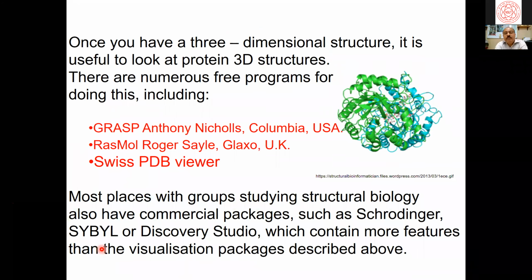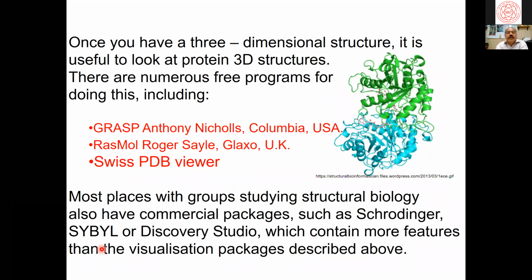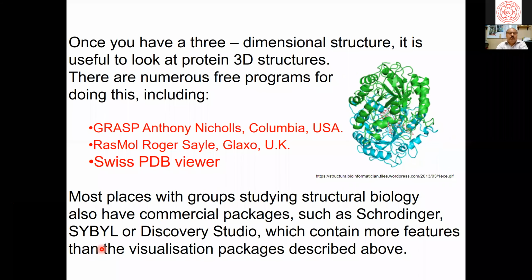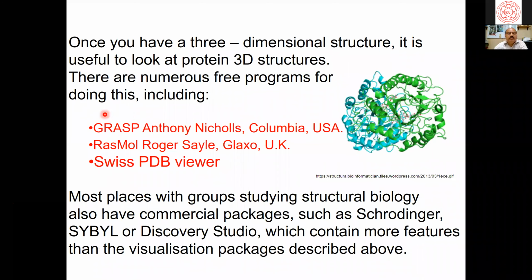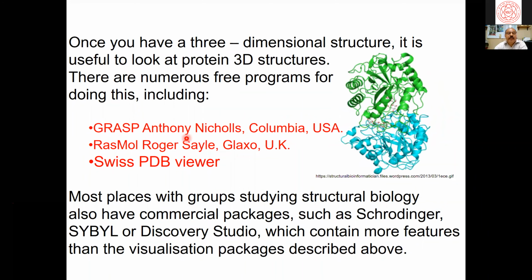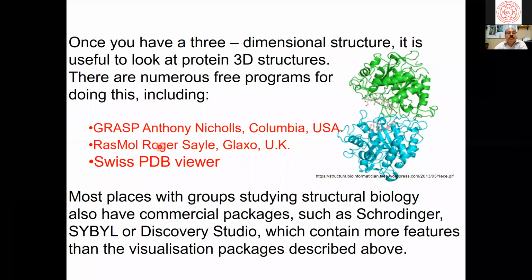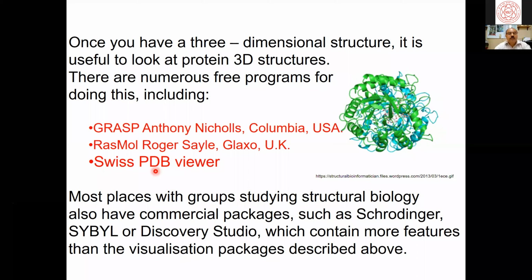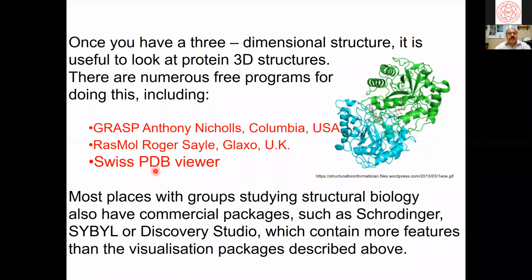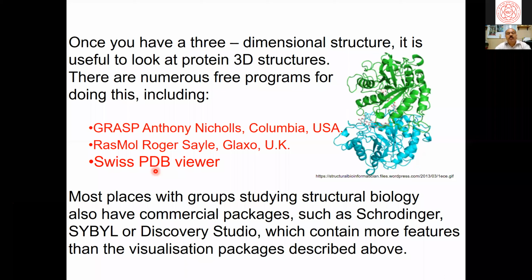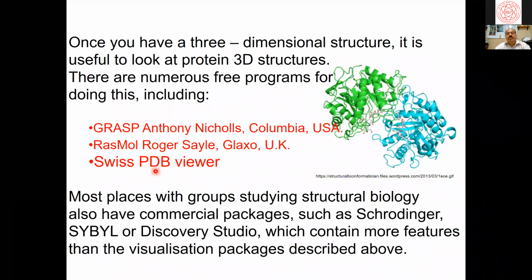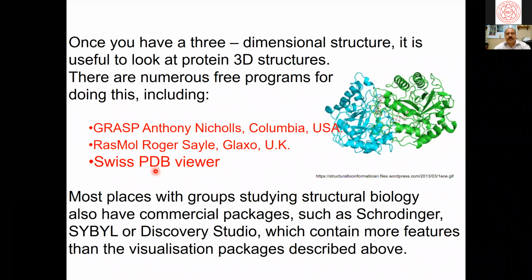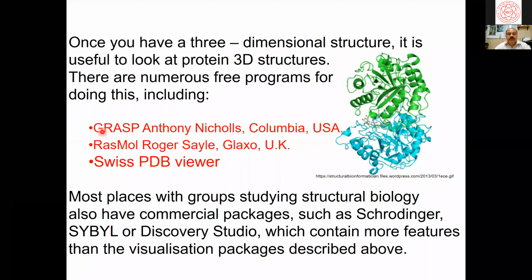Now, once you have a three-dimensional structure, it is useful to look at the protein 3D structures. How do you do it? There are numerous free programs for doing this, including GRASP, developed by Anthony Nicholls at Columbia University, or RASMOL, or Swiss PDB Viewer, or maybe you can go to Google, do the ExPASy search, expasy.ch, and you'll find a whole plethora of programs that can help you in the visualization of various models that can be generated by various other programs.